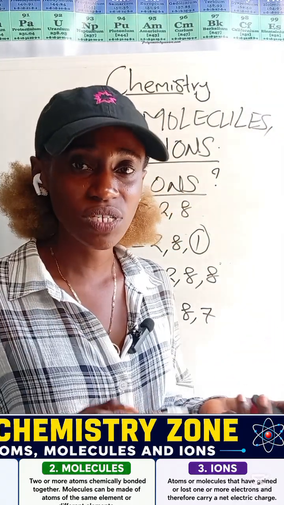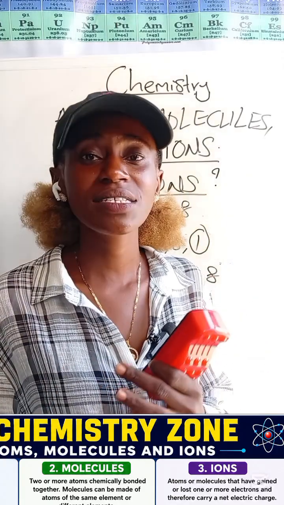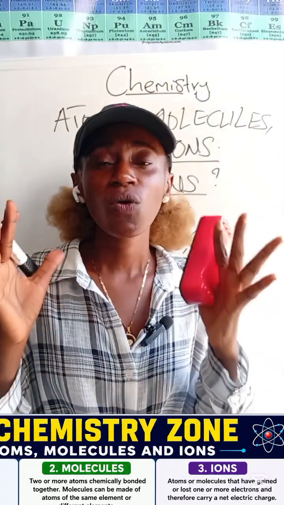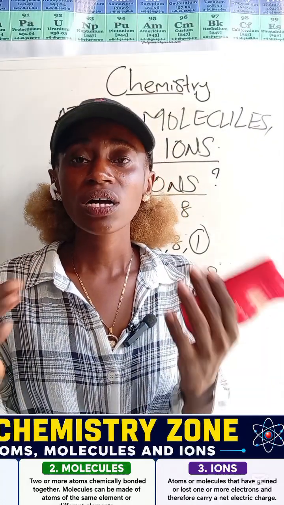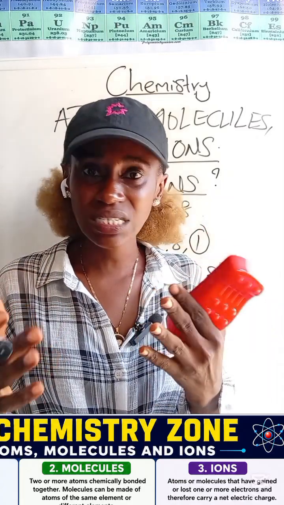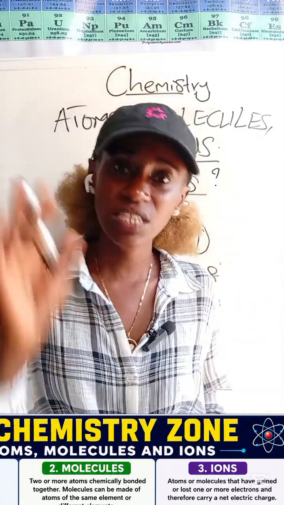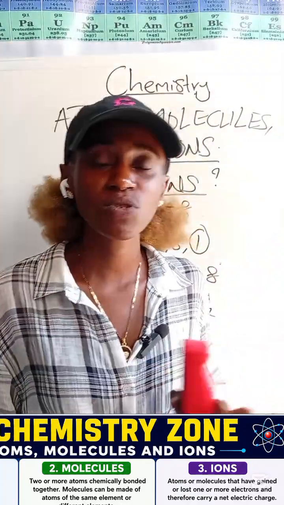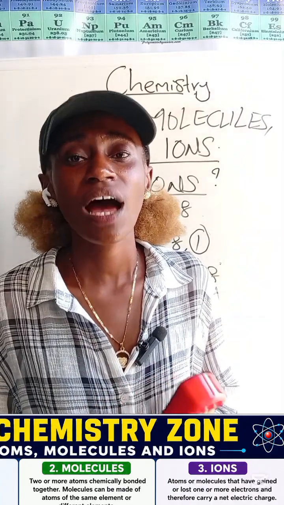Please don't confuse yourself. A quick recap of the whole lesson is that ions are particles formed when atoms receive or give or lose, anyhow you want to put it, electrons. There is actually receiving and donating and giving. Okay, and then we have types. We have the positively charged ions and then we have the negatively charged ions.